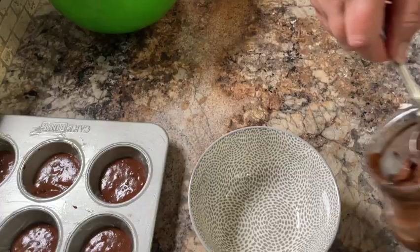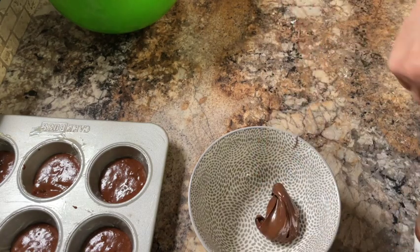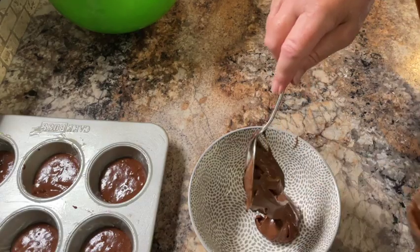Now the 4th option is really simple. It's just Nutella. And the amounts that you would need for that would depend on how many muffins you're going to do this way.